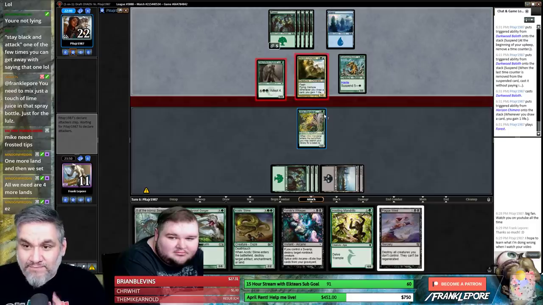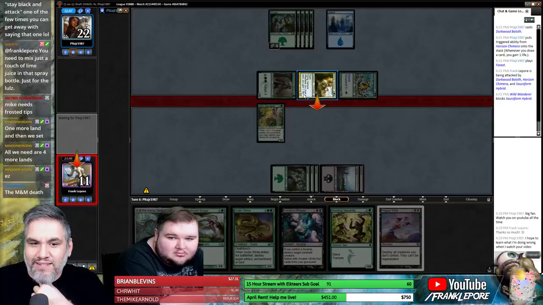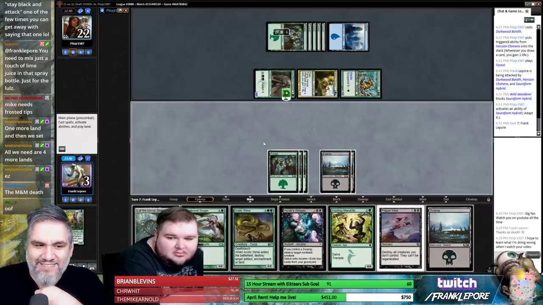Deal with it. I'm going to block here because it forces them to use their turn pumping, but we're also going to 3, so it doesn't really matter that much because this guy's also going to kill us. So if we kill this, we literally have nothing to do against these two.